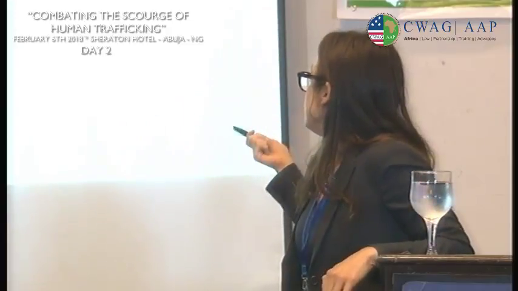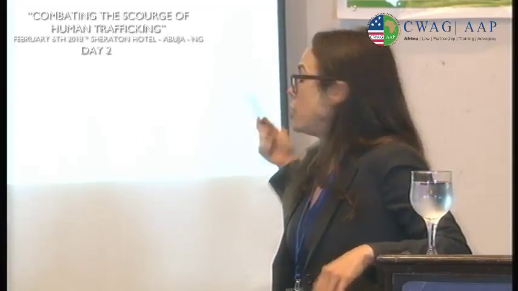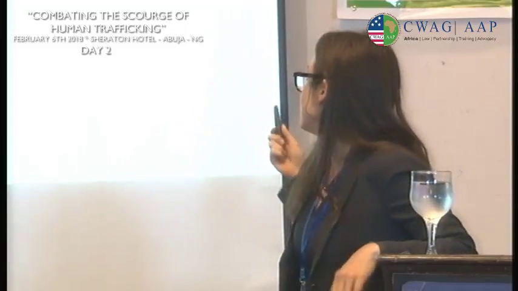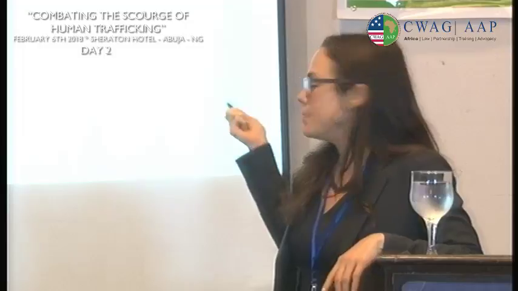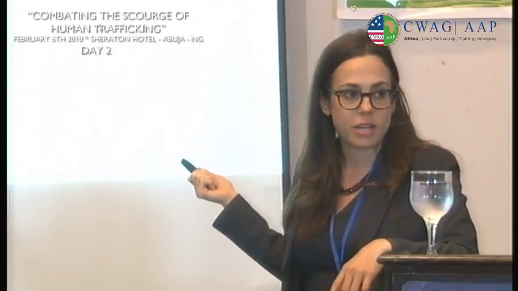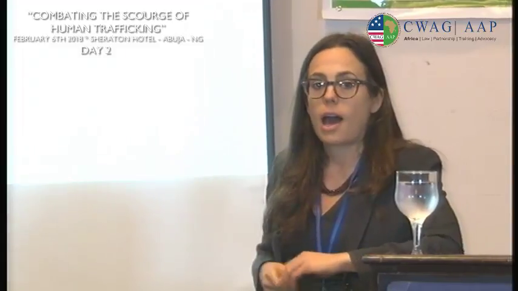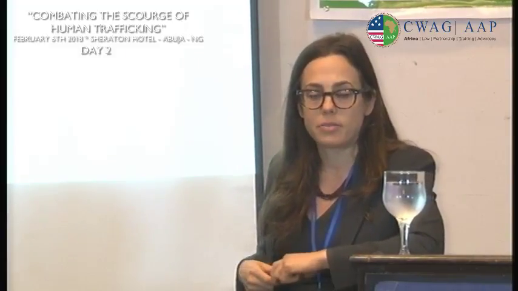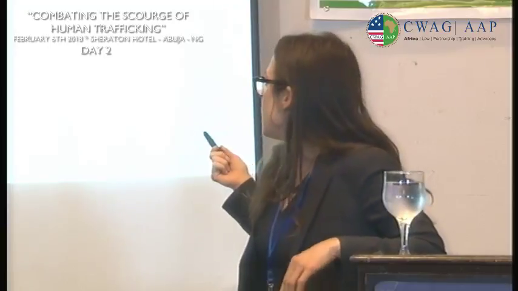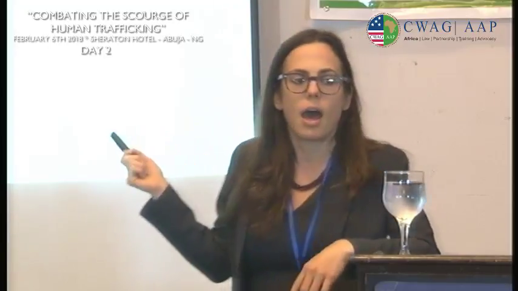You want to make sure you checked off all of the elements of the crime. Like I said, it's not the only thing you need to do, but you certainly need to make sure you do it. We'll typically do that through the victim initially, and then corroboration through other evidence, either documentary evidence or testimony of other witnesses.